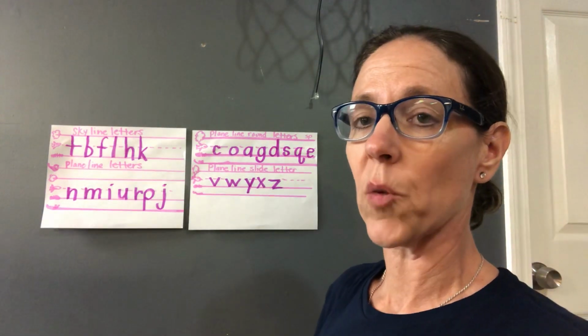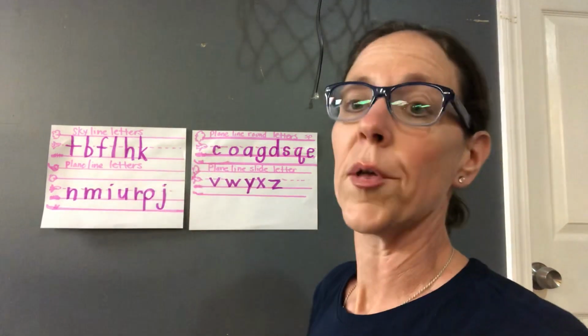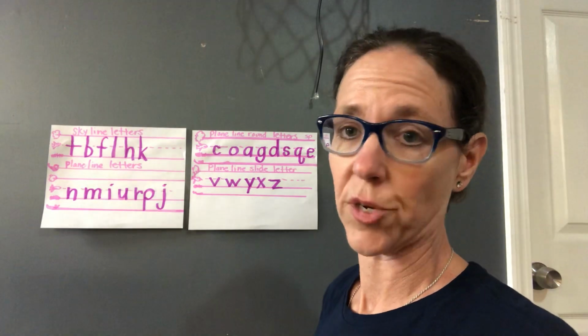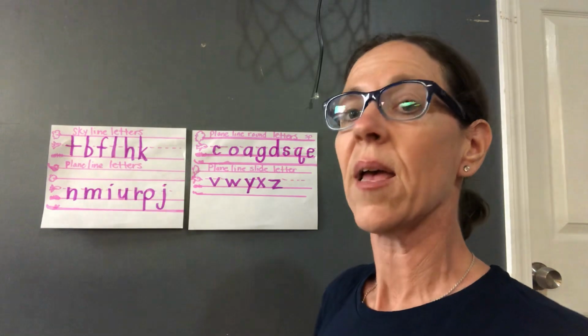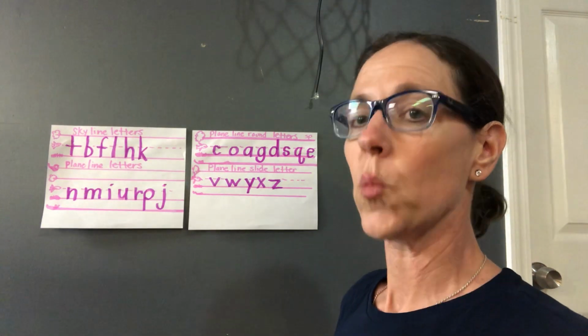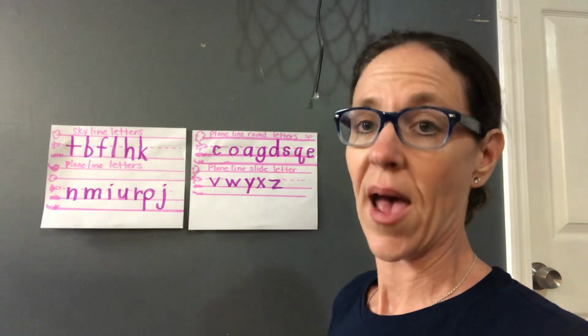Like I said, you can do them on your dry erase board if you can draw the four lines, or you can do them in any one of your notebooks that you had for Fundations that have the four lines on it. That's it for Fundations today. That's it for math. You'll see the assignments in Google Classroom. If you want to take a picture of the math and the Fundations, you can. You do not have to.